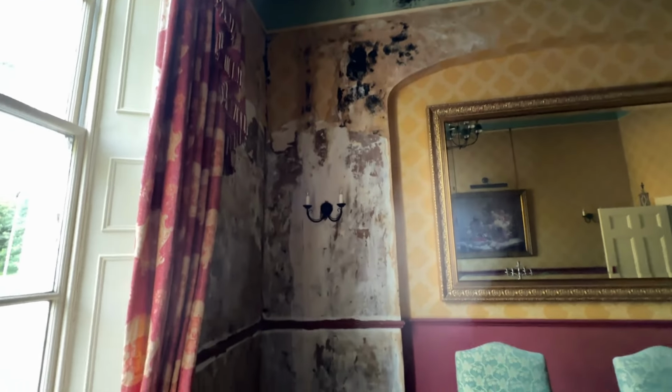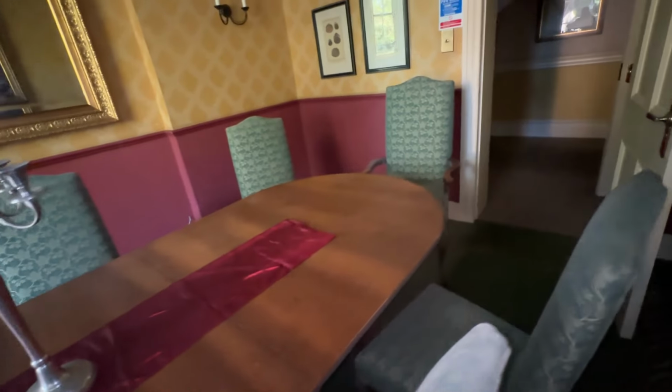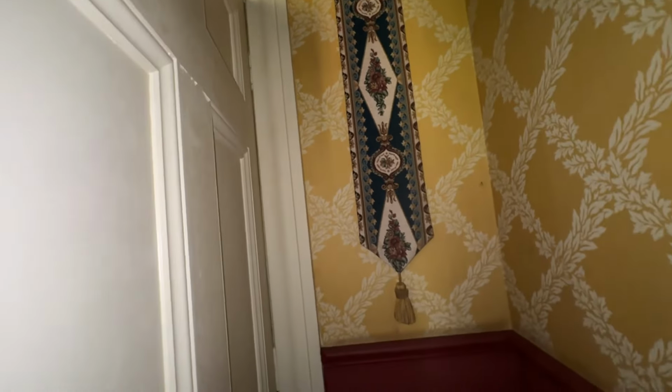Yeah. But look at all the mould. What's happened here? This place must have been bad. That's why it shut down. It could be the roof, couldn't it? They couldn't afford to do it up, maybe. One silver candlestick. Look at the table. Oh, I should say this was like a meeting room, maybe. Some silver in there. Well, look at that down there as well. What's that? Oh, yeah. Don't know what it is.